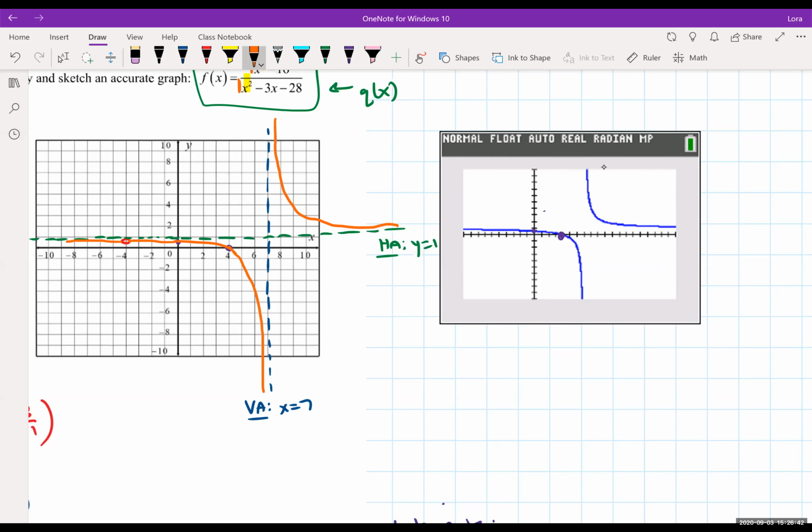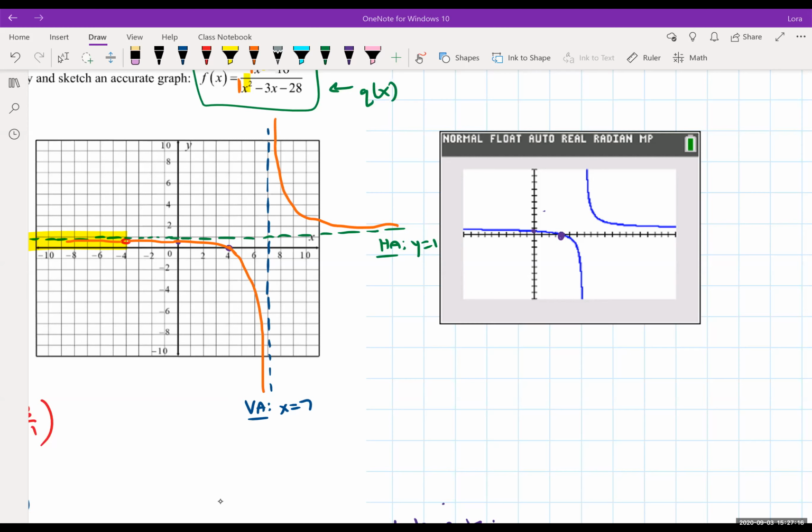And the way I see it, it does not appear to cross its horizontal asymptote, but it's really hard to tell by looking at the TI. So before I make a final decision on my graph, like is this part of the graph or even the far edges, like we don't know what's happening way to the right as well. Will it ever cross our horizontal asymptote? And so you could take some experimentation. You can say, well, let's check our TI. Let's see if it gives us any information on this one.